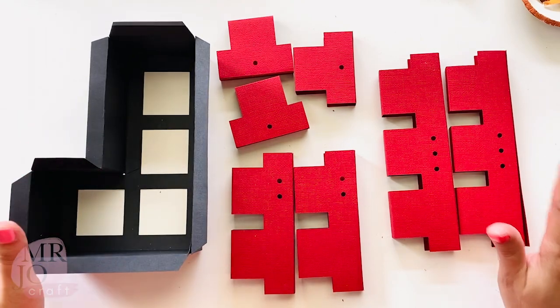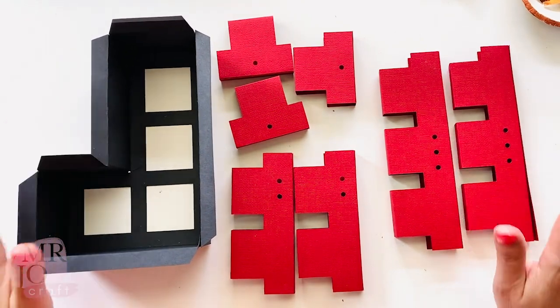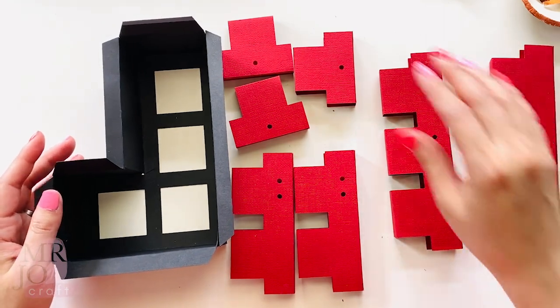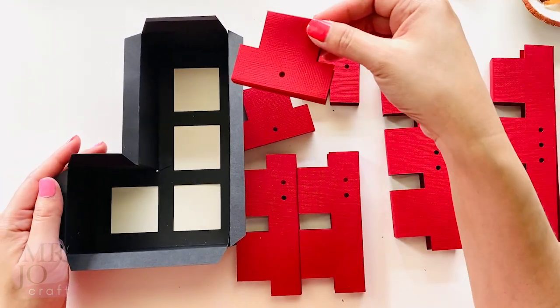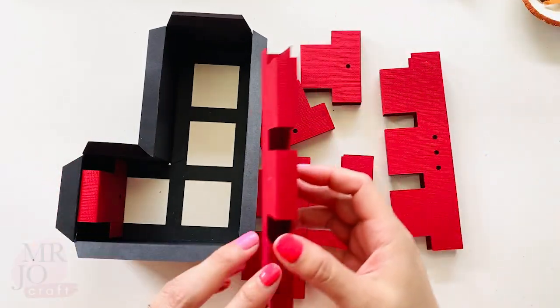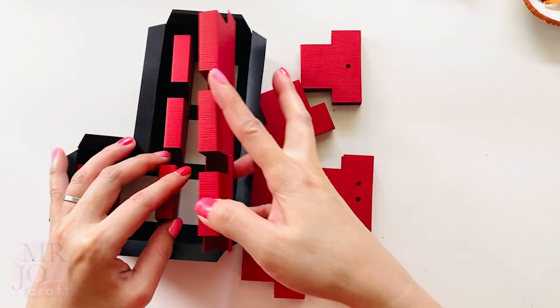I'm going to show you how to put the spacers in. If you are not confident, don't glue them. Just practice how to put them in first. We're going to put one spacer here, and two number three spacers.